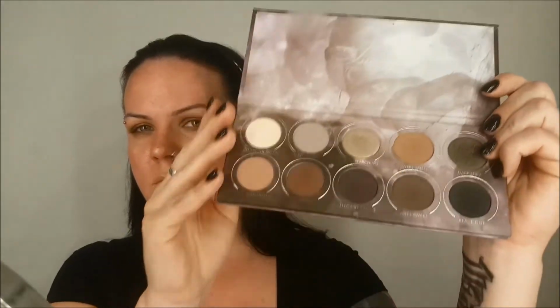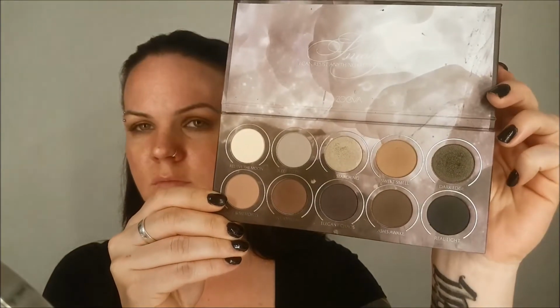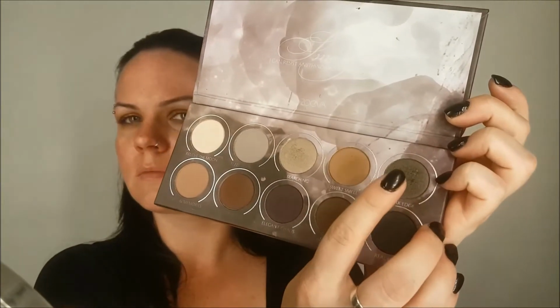Next I used this amazing eyeshadow palette from Zoeva. This was my first time trying a kind of high-end brand eyeshadows, and I have to say I was very impressed. They blend way better than the cheaper eyeshadows, there are barely any fallouts, and the opacity is just amazing.